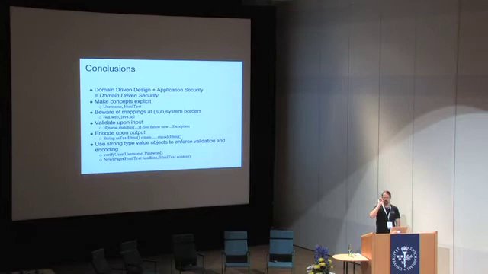We sharpen our eye to be aware of mappings at subsystem borders, like HTTP, web or java.sql. We validate upon input, which we can do by enforcing in the constructors. We encode on output by ensuring that we isolate that in one class where we generate HTML text. And we use strong type value objects to enforce this validation and encoding, as we did in verify user and the news page.